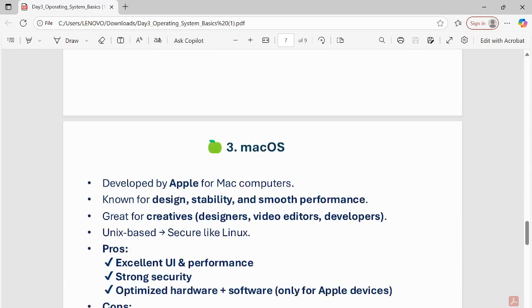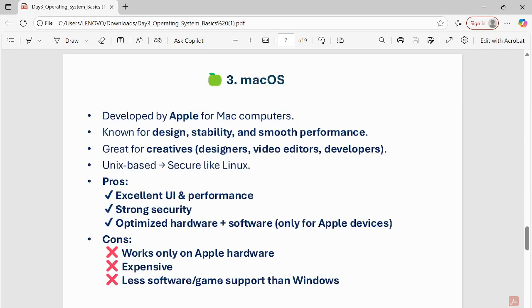Next you can see macOS. It is developed by Apple for Mac computers and known for design, stability and smooth performance, and great for creatives like designers, video editors and developers. It is Unix based, so it's secure like Linux.